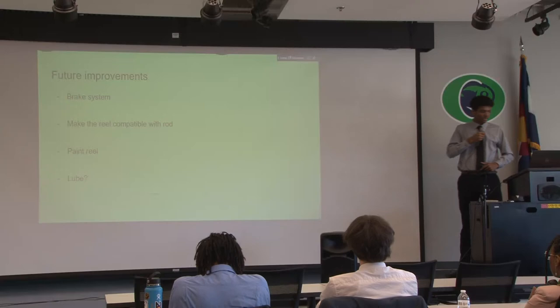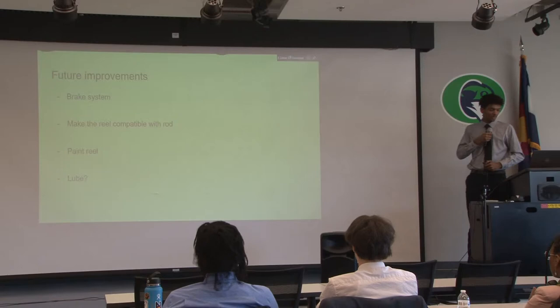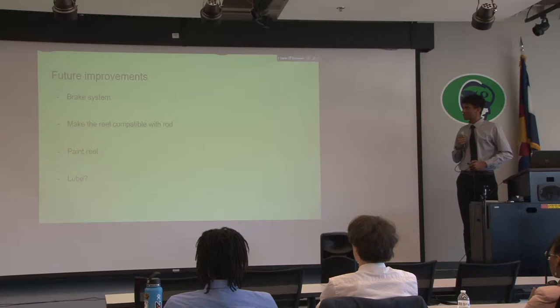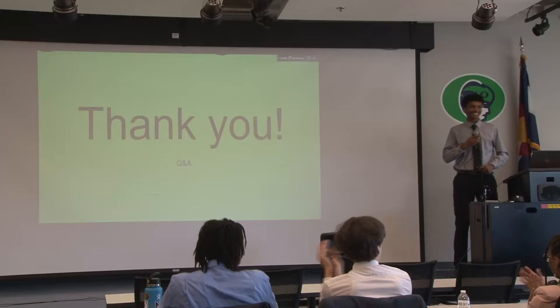Another thing I want to do is paint the reel. Even though I got lucky because we had a black filament and that color is actually pretty good, I also want to paint it and maybe make it look a little cooler. In the future, maybe I'll use some lubricants to make the reel spin a little better. And that is the bibliography. Thank you. Any questions?